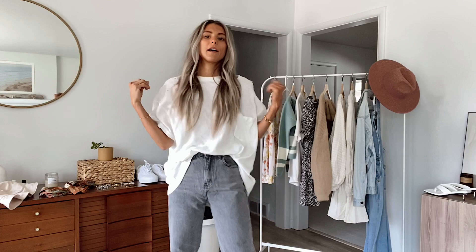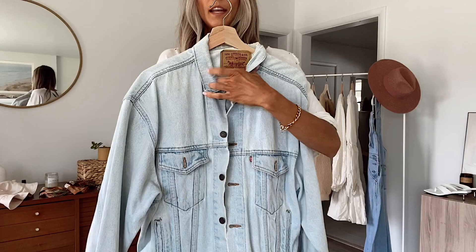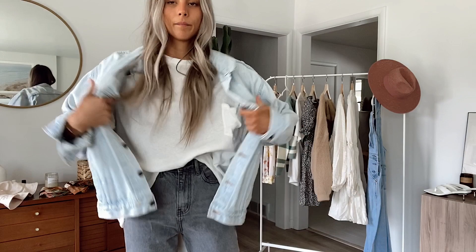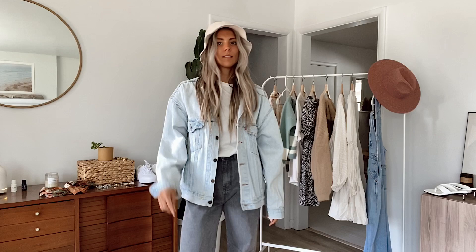Another way I'd style a t-shirt and jeans to vamp it up a little would be with a denim jacket. I recently got this at a vintage store — it's a really light-washed Levi's denim jacket and it's pretty oversized. I'd just throw this on with a baggy t-shirt. If it feels like too much going on, you could put your hair back in a slick tight bun with some hoops and dress it up a little. Or go super casual with a hat — like 'I look cute but I didn't try too hard.' That's totally the vibe I go for.